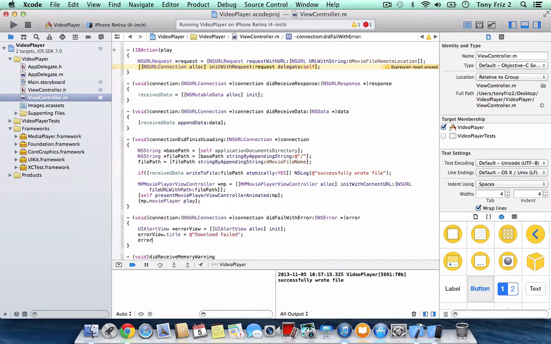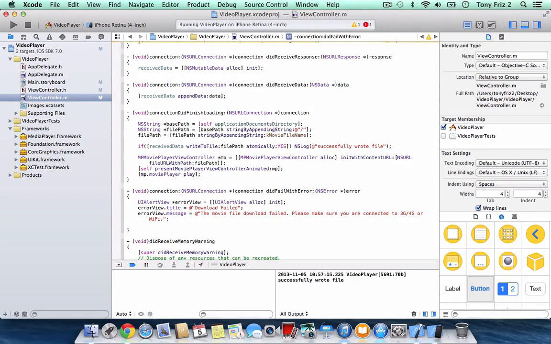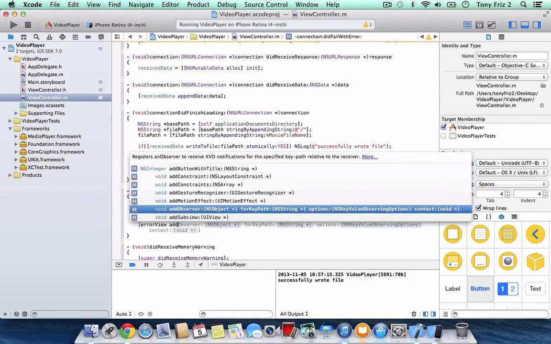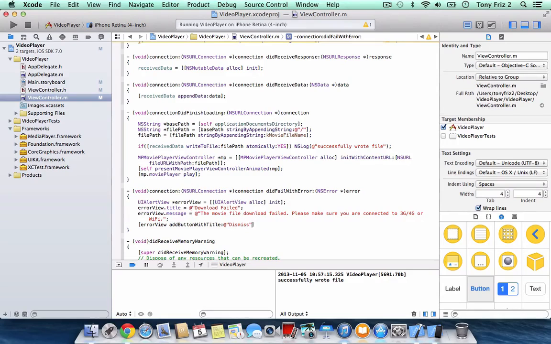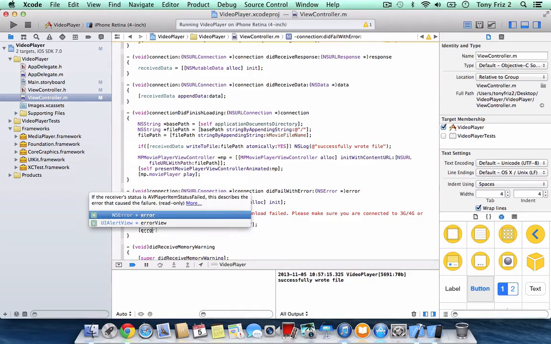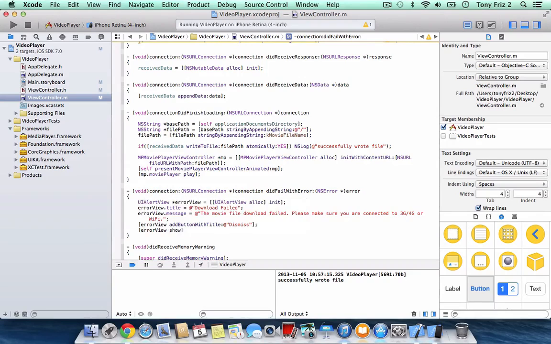A message. Next, let's give our alert view a button to allow the user to dismiss it. And now we can display it. Okay, let's turn our Wi-Fi off for a minute and see what this looks like.